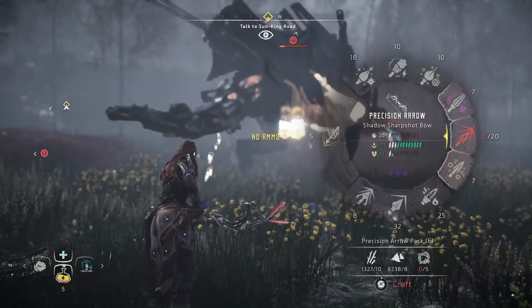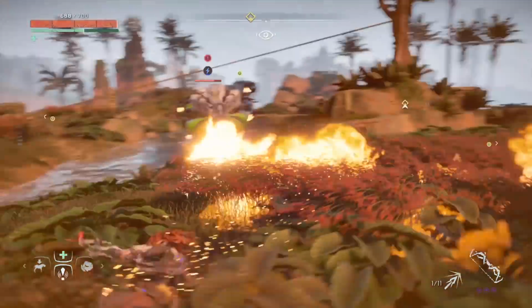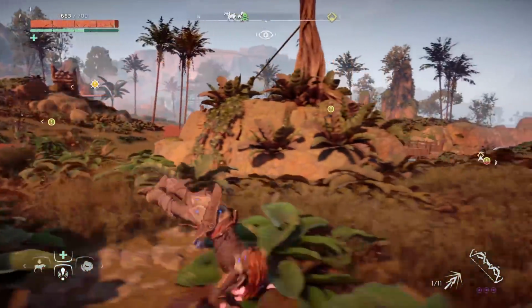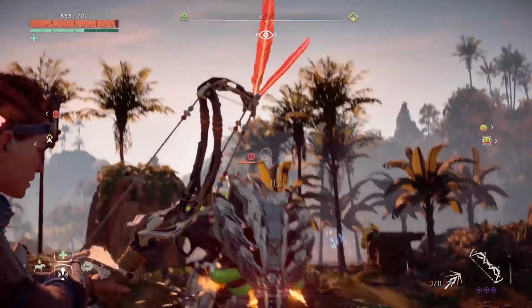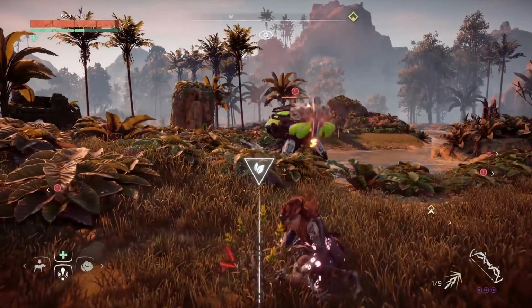Also, the Bellowback are the only machines in Horizon Zero Dawn that breathe fire. A friend of mine sent me this picture the other day of him finding a very good fire resistance mod, and I was like, great, but there are no real fire enemies, so yeah. Guerrilla Games, please make a robot dragon. That would totally be in my top 5 machines.